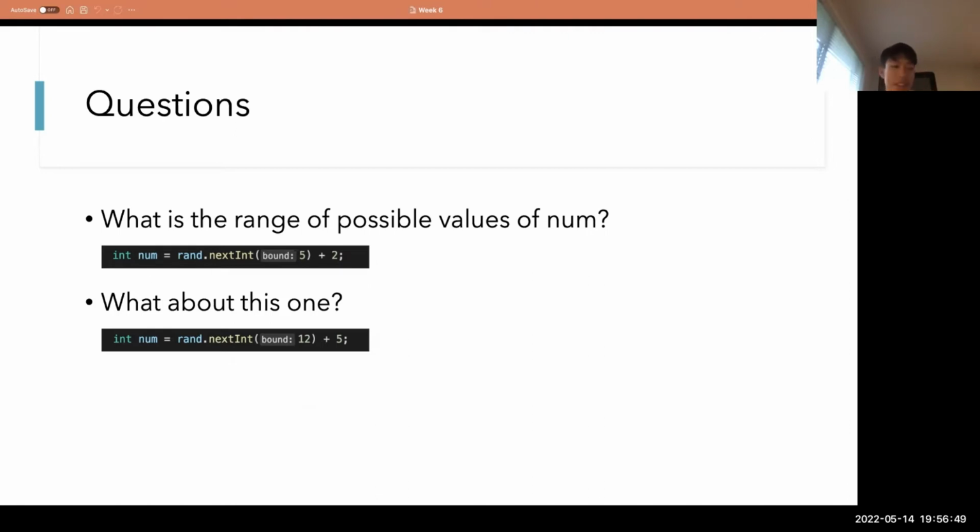Well, 2 is related to it because the minimum that it could give you is 2. That's a good guess, actually, but you see how that nextInt is from 0 to 5, 0 to 4, I mean. So you add 2, so it's actually 2 to 6, I'd say.